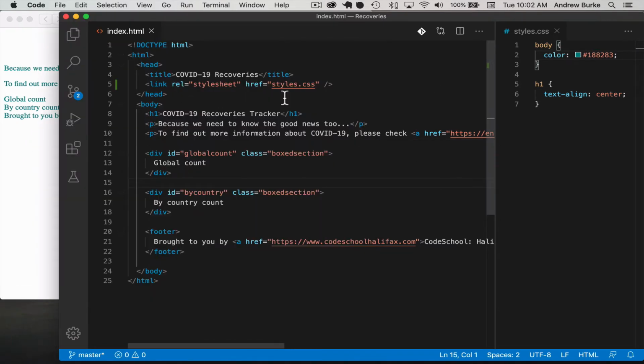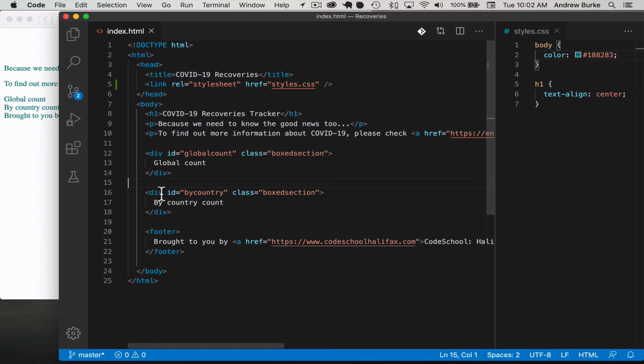Let's try a few more things. So you can see here we have these two sections, global count and country count. I added a class called boxed section because I figured at some point I'd want these two sections to be in a box. Okay, so I called them boxed section. Now, these are not just by tag.